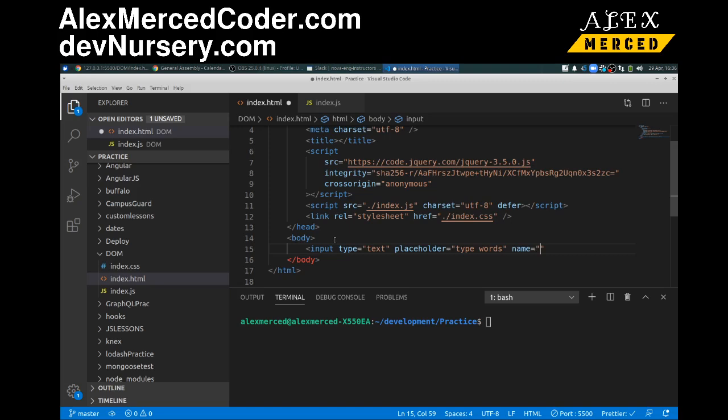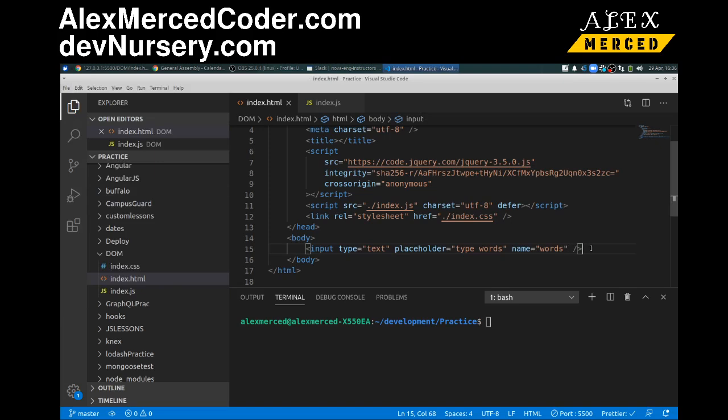Also, when you submit the form, when you're using form tags, it'll use the name as the key for the data. So it'll create a JavaScript object with all the different inputs, and each one will have a key that's the name property with the value. So we'll just say words. And that's it. You don't have to close the tag, it's just an input tag. Right now I'm not doing a full form, just a tag there.